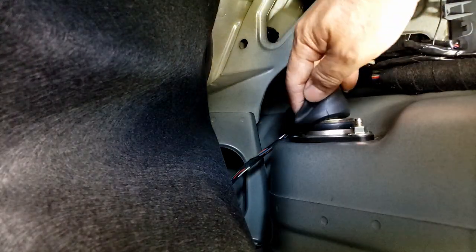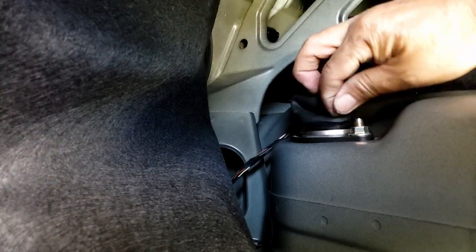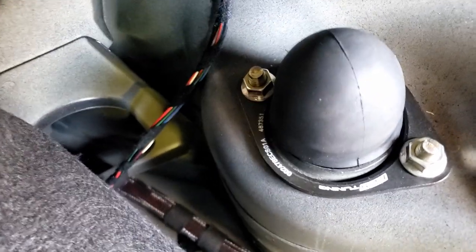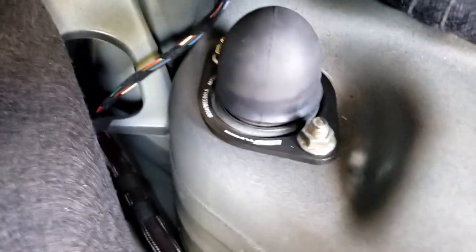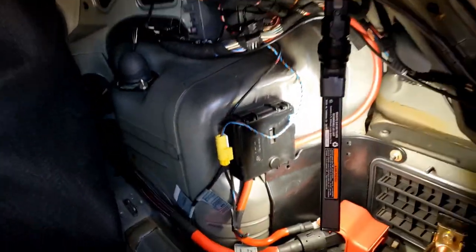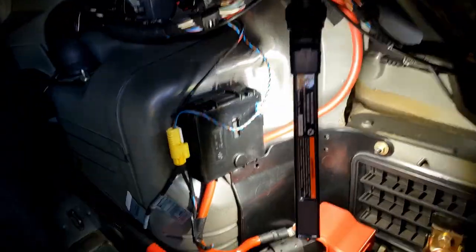Now just put this rubber. Alright, so everything back in now. I did put both screws, 13 millimeter nut back on, torque it to a certain spec. Okay, so now let's put back the liner.